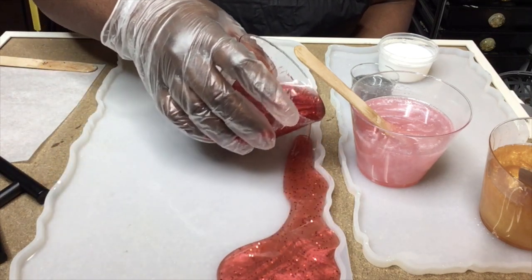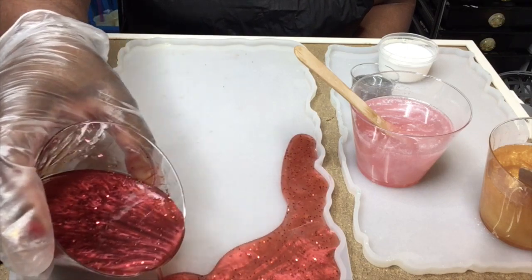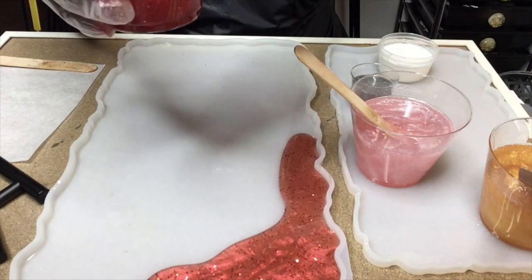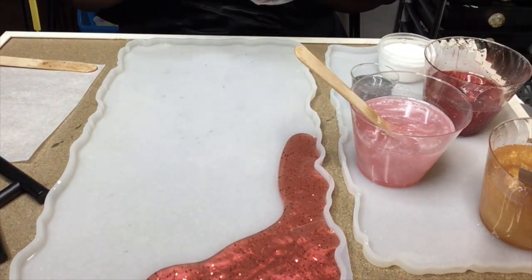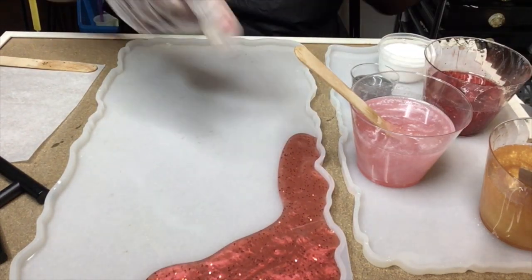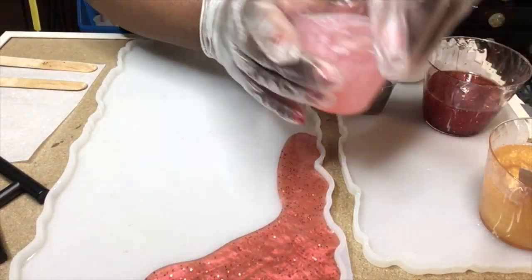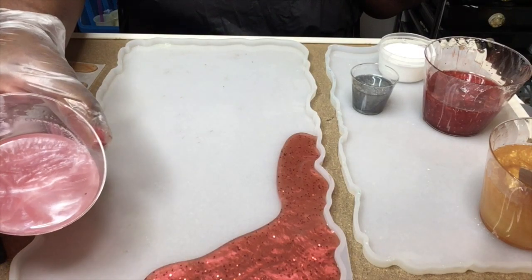So I'm just going to play around with these colors and just kind of see what works and what doesn't work. My sister kind of gave me this idea of using burgundy and yellow. I decided to throw a little pink in there, just to give a little bit more of a contrast, and then give it highlights of gray and white. So I'm just going to play around with the colors and pour them on my silicone mat.